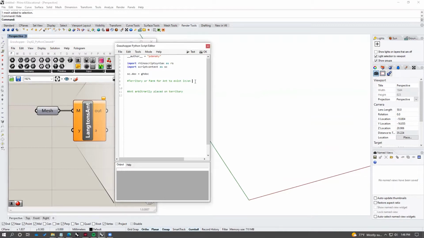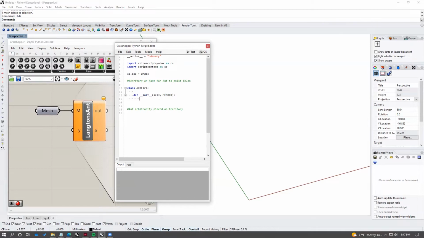What we want to do is create a class. So start by typing class, and then we're going to call this class AntFarm. In this class, what we need to do is input the mesh as our kind of territory or farm for the ant to operate on. And we need to extract a few things from the mesh in order for this to work. So if we start with a constructor function, def __init__, and then self, we're going to input the mesh ID. Now we can close this parentheses, hit colon and enter, and we're tabbed into this constructor function.